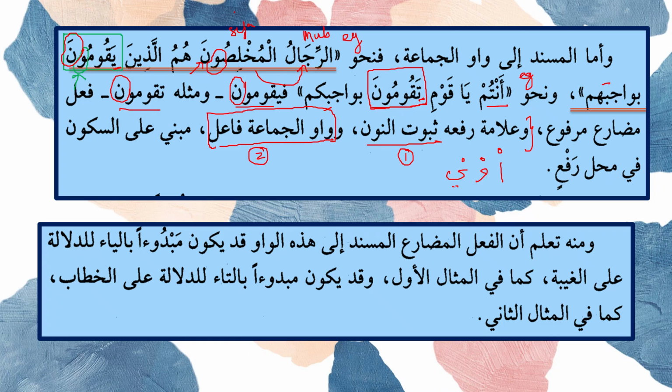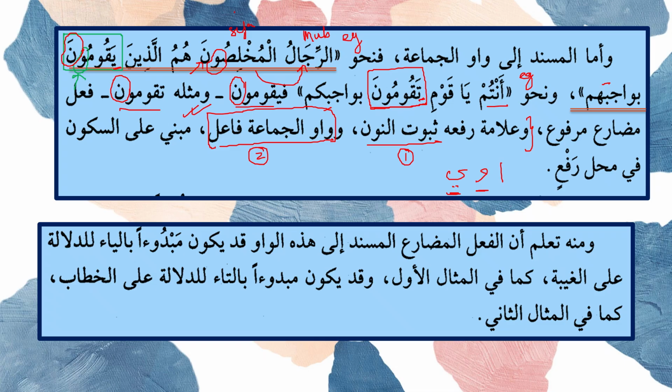And then we say, in case of these damirs, the alif and the waw al jama or the ya mukhatiba, in case of all these damirs, we will assume that there is a sukoon over the alif. That's why in the irab we say mabni ala sukoon. That's how we also say waw is waw al jama fa'il mabni ala sukoon, and that's how we say for the ya, it is mabni ala sukoon. So all three of these damirs will be explained the same way.